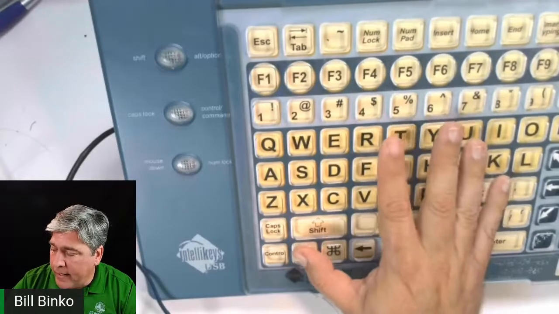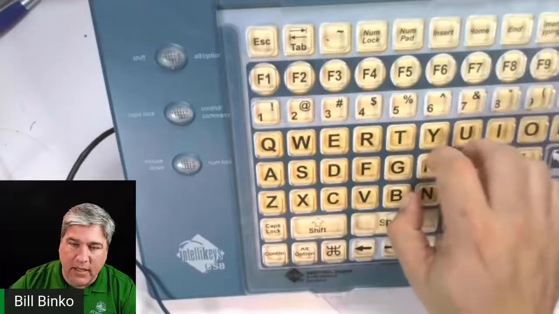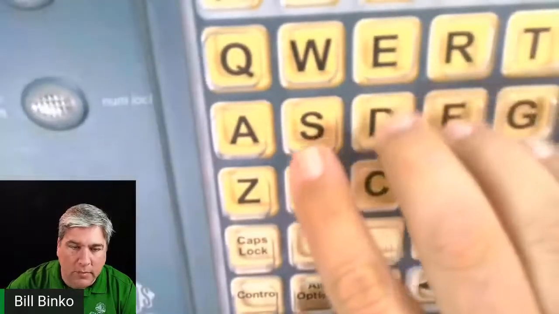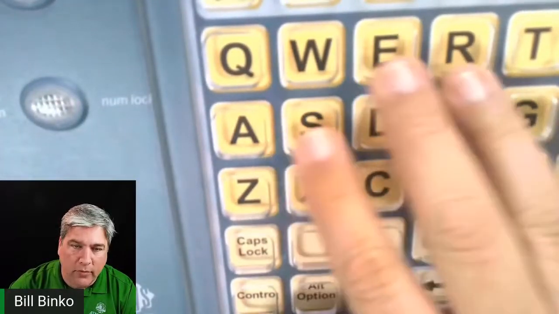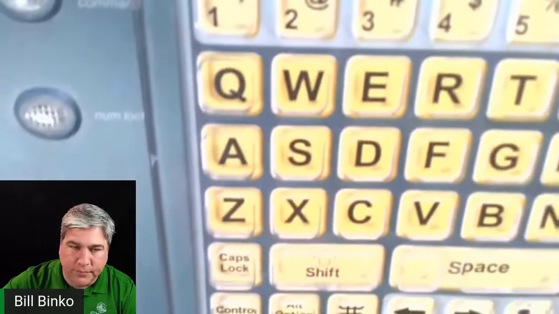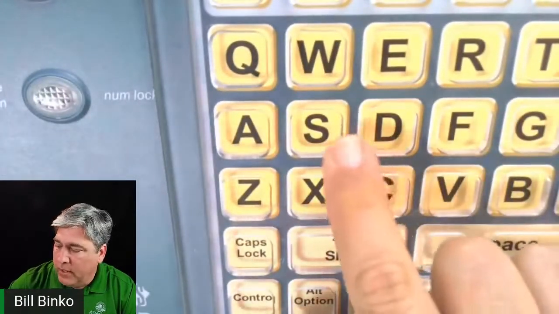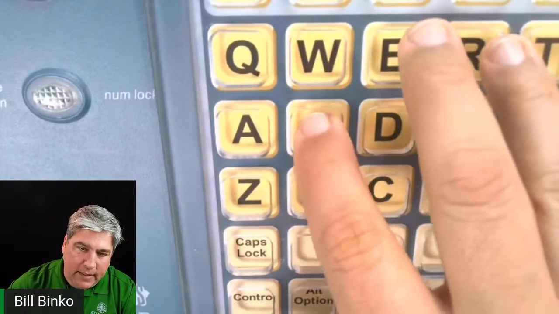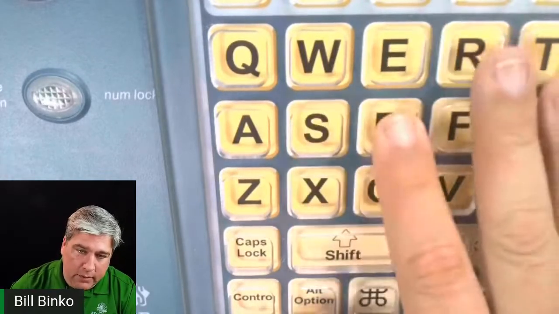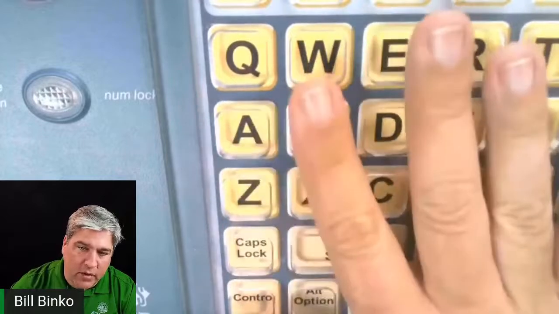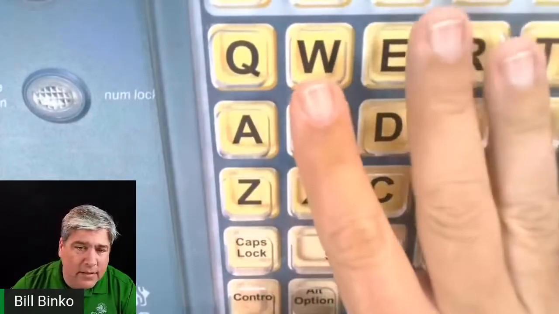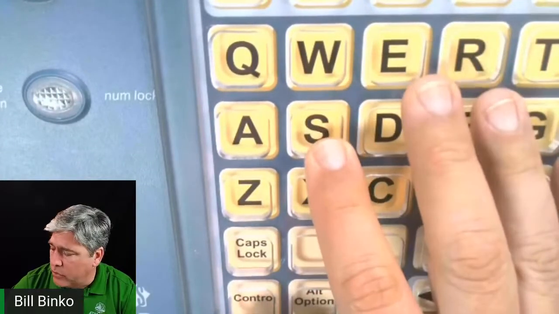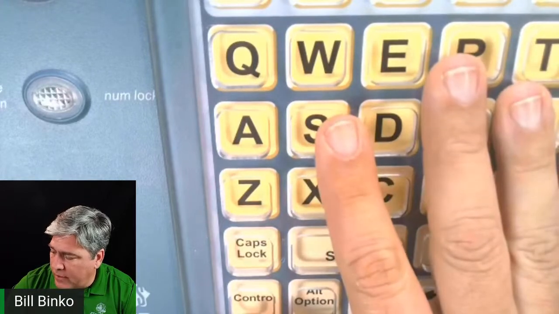And a lot of that has to do with the physical design of this. You'll see I've got a key guard on here. I don't know if you can really see that very well or not, but there's a piece of plastic holding my hand off of the keys. I can lay my hand on top, and when I work my finger in and hit the S key, I get that button without having all the other keys pressed. And I think fundamentally, this is why this is still so popular with people who have trouble with fine motor control.